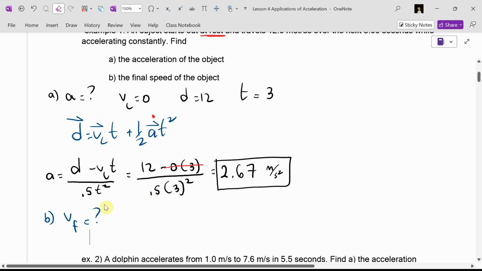Brett, I'm looking for an equation. It has to have a VF, and then a VI, a D, and a T. I'll use an A if I have to, but if I can avoid it, I will, because if I got this wrong, then I'll be getting this wrong. So I only use found values if I have to. Which equation has a VF, a VI, a D, and a T in it? Read it to me, kiddo.